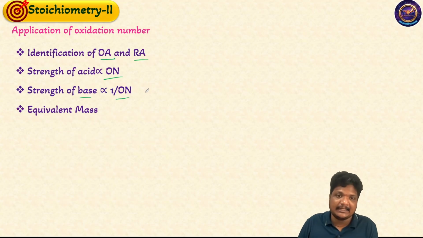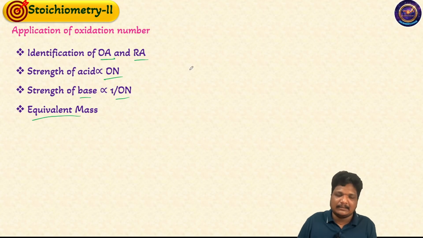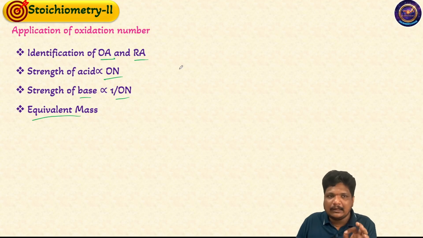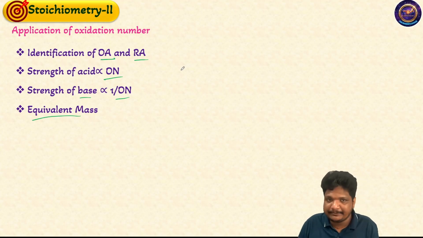సో ఈ ఈక్వివాలెంట్ మాస్ అనేది ఎలా క్యాలిక్యులేట్ చేయాలి? నేను మీకు ప్రీవియస్ క్లాస్లో ఈ స్టాయికియోమెట్రీ 1 చెప్పేటప్పుడు కాన్సన్ట్రేషన్ టర్మ్స్ దగ్గర ఒక పారామీటర్ చెప్పాను. నార్మాలిటీ ఈజ్ ఈక్వల్ టు ది వెయిట్ బై గ్రామ్ ఈక్వివాలెంట్ వెయిట్ ఇంటూ 1000 బై వాల్యూమ్ ఇన్ మిల్లీలీటర్స్ అని చెప్పాను. అంటే అక్కడ గ్రామ్ ఈక్వివాలెంట్ వెయిట్ అంటే ఏంటి? దట్ ఈస్ నథింగ్ బట్ గ్రామ్ ఈక్వివాలెంట్ మాస్. హౌ వీ కెన్ క్యాలిక్యులేట్? that is based on this oxidation and reduction method. ఈక్వివాలెంట్ మాస్ అనేది బేస్డ్ ఆన్ దిస్ ఆక్సిడేషన్ నంబర్స్ ఎలా క్యాలిక్యులేట్ చేస్తాం?